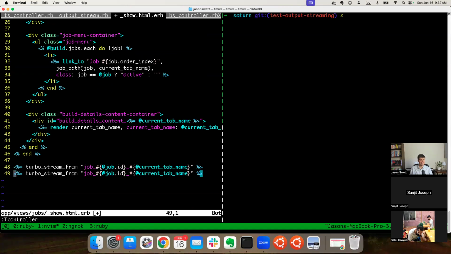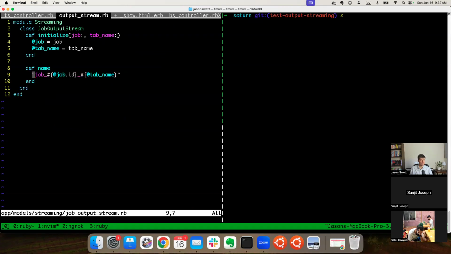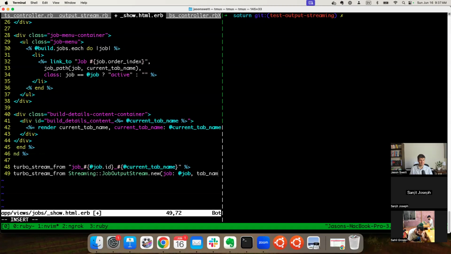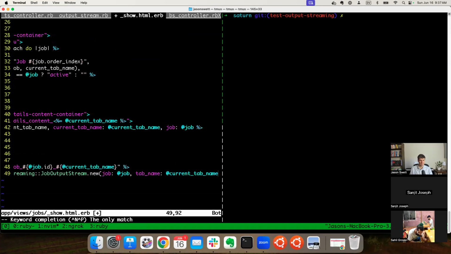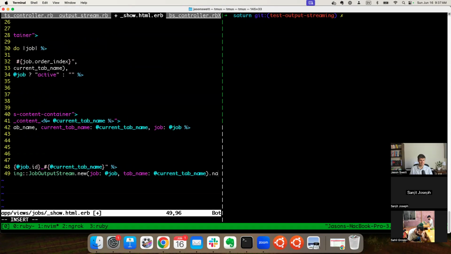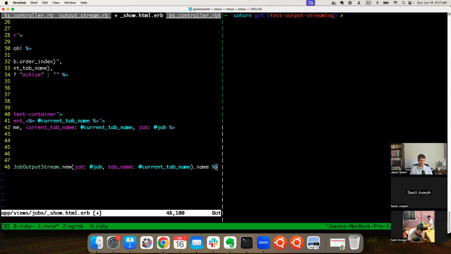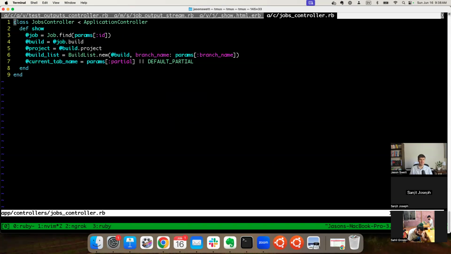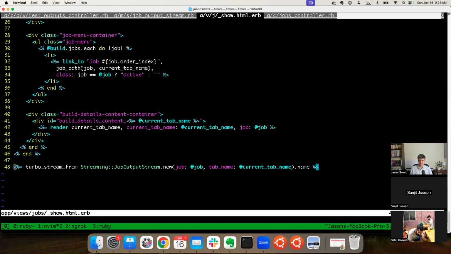Maybe I can actually just do this. So if I do that, then I don't have to mess with setting that in the controller and then passing it between multiple views, like through the view and then to the partial.